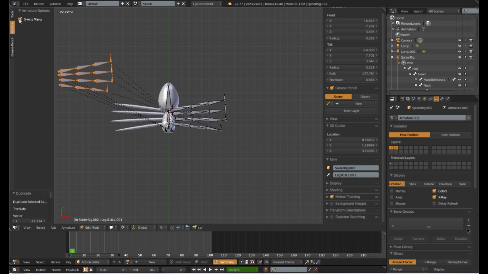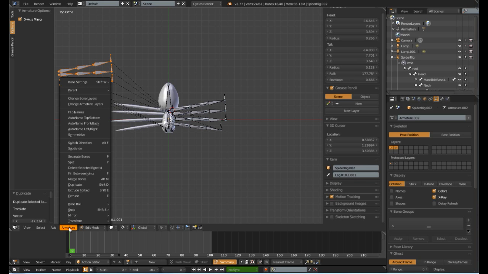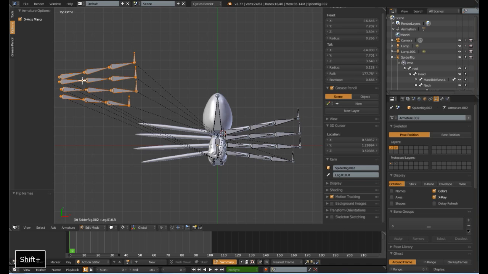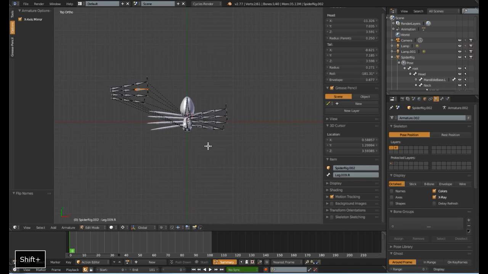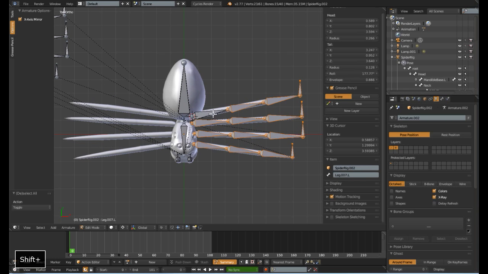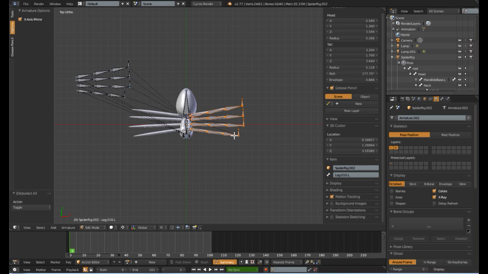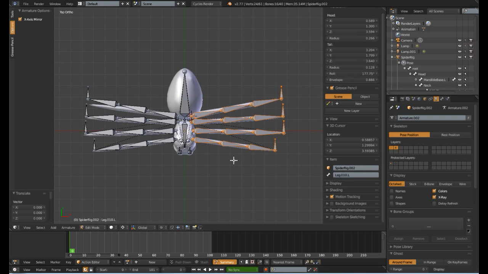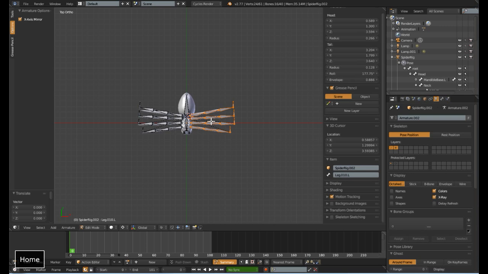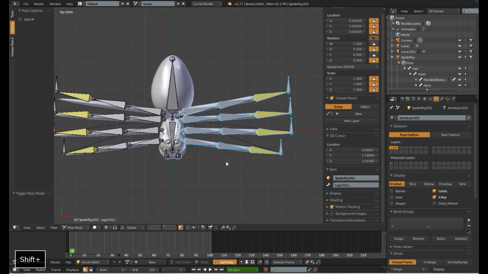Now I'm going to turn on X axis mirror. I'm going to go back to Armature, and I'm going to type Flip Names, and all of these bones are now typed .R. But they're in the middle of nowhere, you're saying. It's okay. I'm going to reselect these bones, and with X axis mirror on, I'm going to type G, Enter, excuse me, and it'll snap them into position. Now I've got a perfectly mirrored armature.